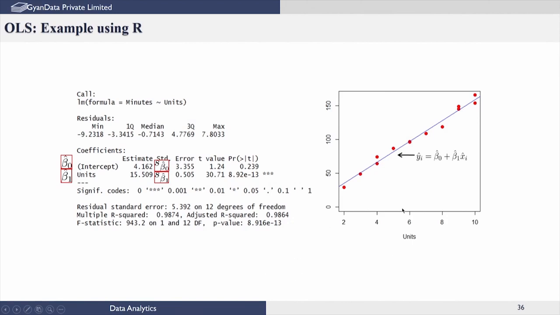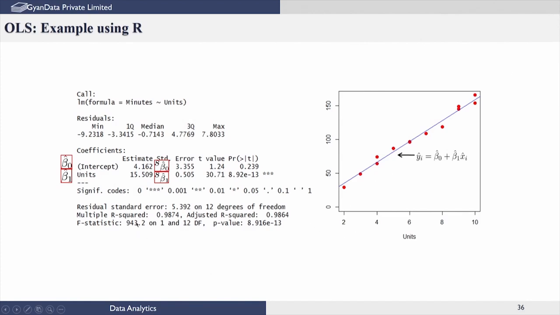Let us see whether this makes sense for this data. We know that if no units are repaired, then clearly no time should be taken by the service person, because he has not repaired any units. So, this line technically should pass through 0, 0. However, we went ahead and fitted an intercept, but the hypothesis test says you can safely assume beta naught, the intercept, is 0. It makes physical sense also, and we could have only fitted beta 1; that is good enough for this data. Perhaps you should redo this linear fit with beta naught 0 and only using beta 1, and you will get a slightly different solution and you can test again.